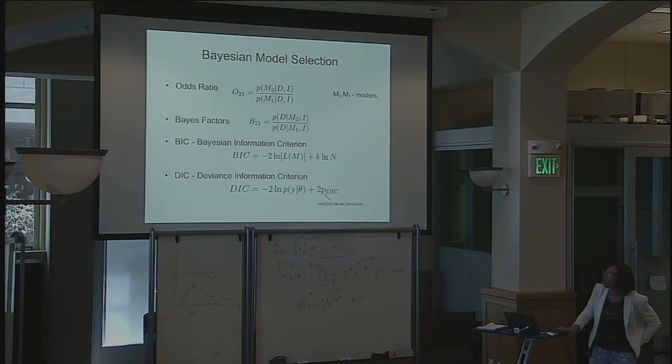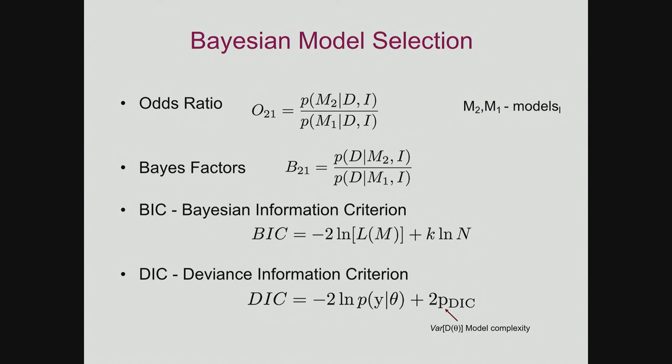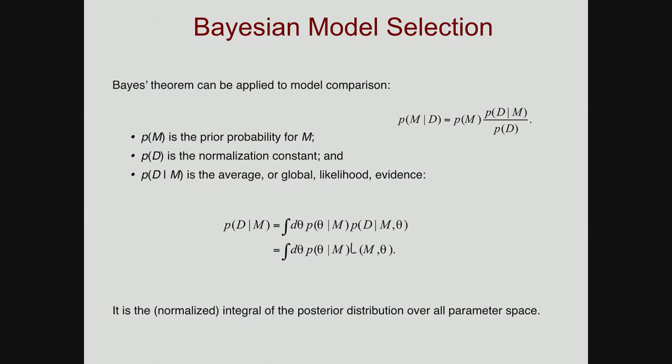So, Bayesian model selection: you can think about the Bayes theorem and calculate the odds ratio. Anyway, the odds ratio is, for given models, the probability of obtaining one or the other, right? And the Bayes factor is, given model one or given model two, what is the ratio, what is the factor? So I think this is in the wrong place. It shouldn't be here. This is what should be there, okay?